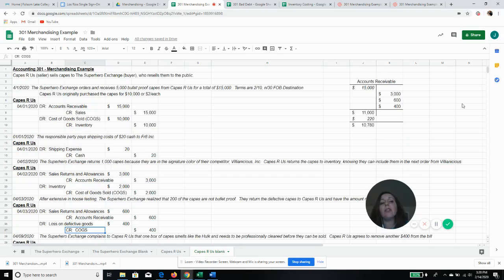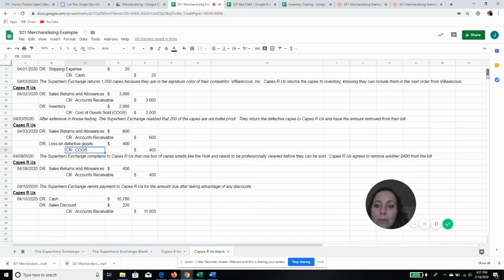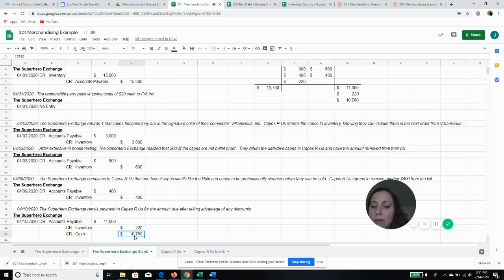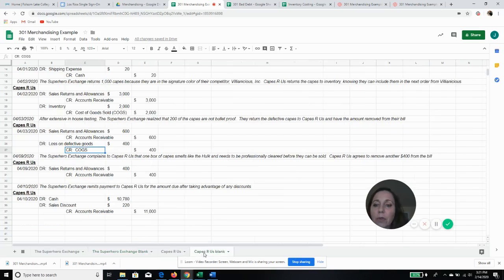Okay, and then the final check is when you book the journal entries to actually settle the bill, when cash is exchanged, the amount that the buyer sends has to equal the amount that the seller receives. If you think about it, I'm the buyer, I'm paying for my stuff, I write out a check, I put it in an envelope, seal it, send it off. What are the chances that the amount on that check is going to somehow change overnight in the mail before it gets delivered to the seller? Unless you have a really, really dodgy mail carrier, chances are it's the exact same amount.